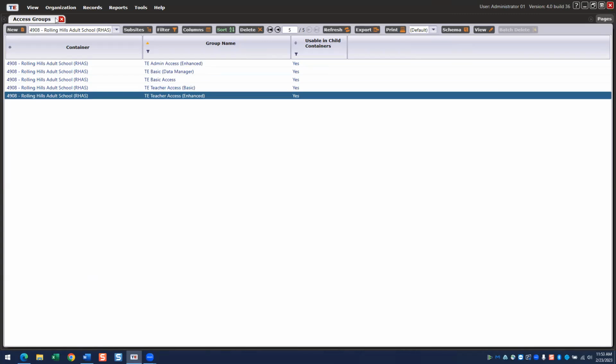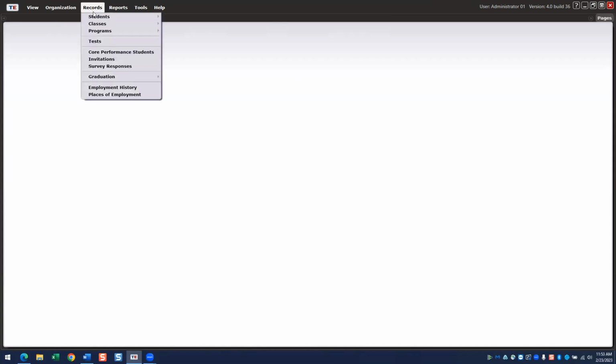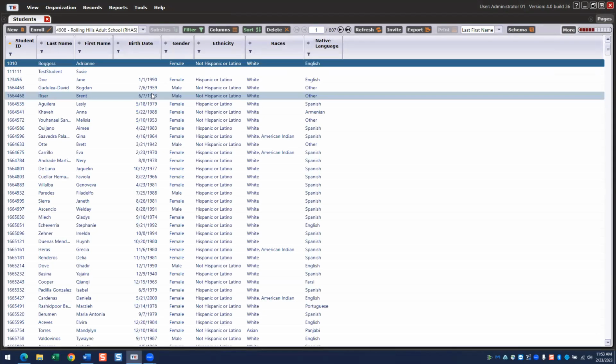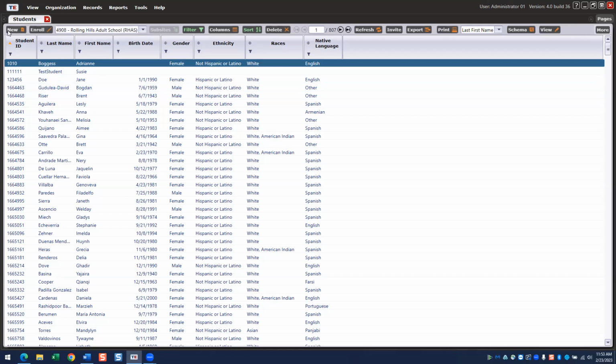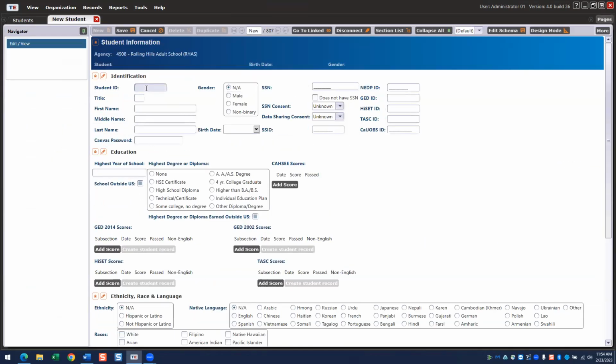All right, so moving forward, we're going to go to steps to add a student record. To add a student record, you can do it multiple ways, but one way I would recommend is going to records, student demographics, record student demographics. I happen to like this way because it's more of a central way of seeing all the activity for the student. So to create a student record, we're going to click on the new button, and we're going to enter a record.